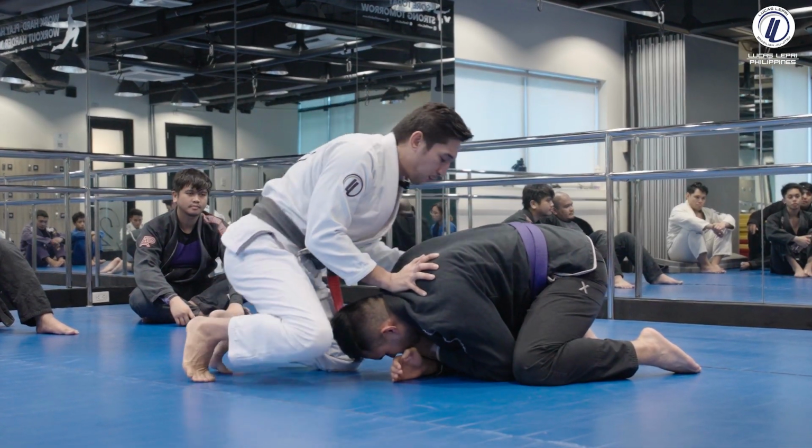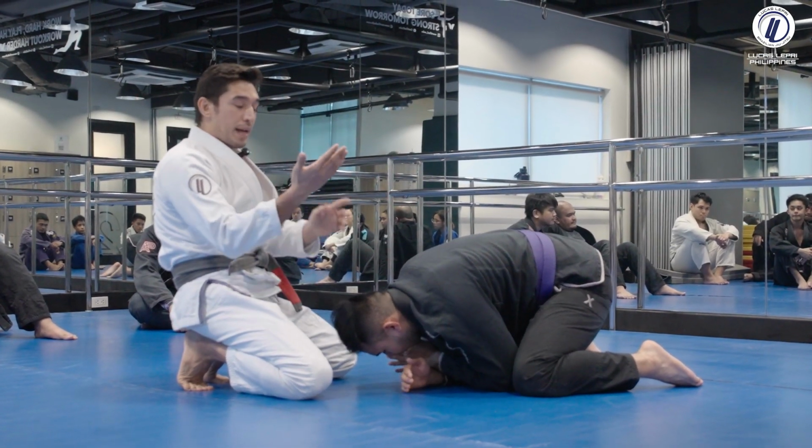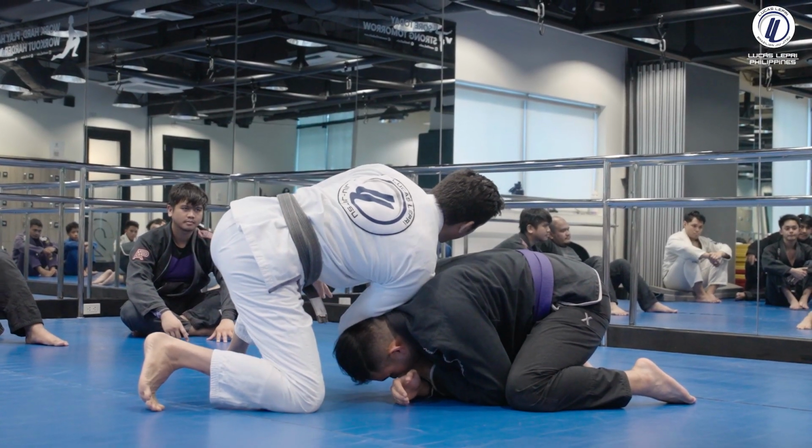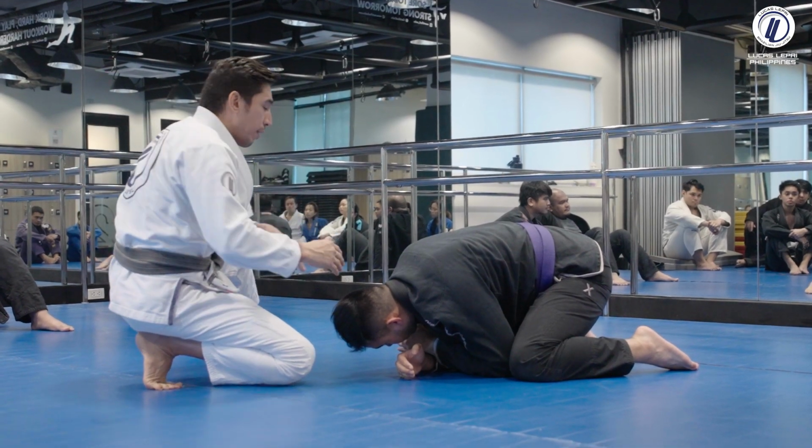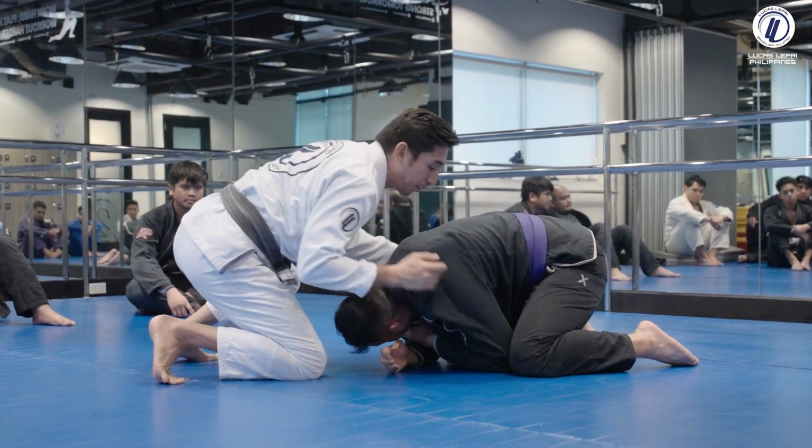When I say kill one side, I block it. How do I block it na he's tight? Wala naman ako makuha, right? So it's just my hand. I put my hand. I'm blocking it lang muna with my hand. Para he can't just go over. So from here, I block. So from here, I have my hand.